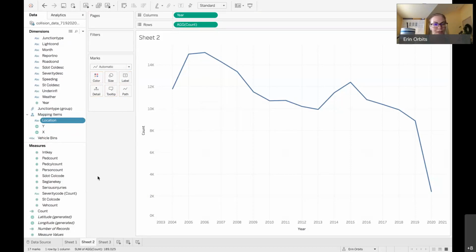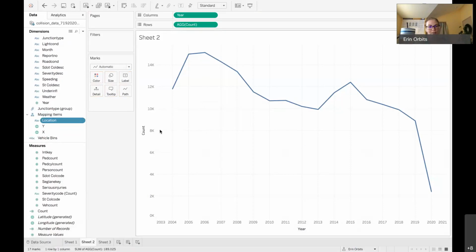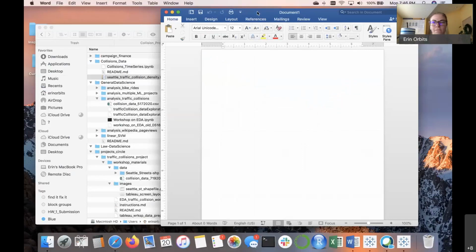I'm not sure if I have an example. There is an example that's really nicely done in Tableau, and I will try to find the link for you that goes through hierarchy.